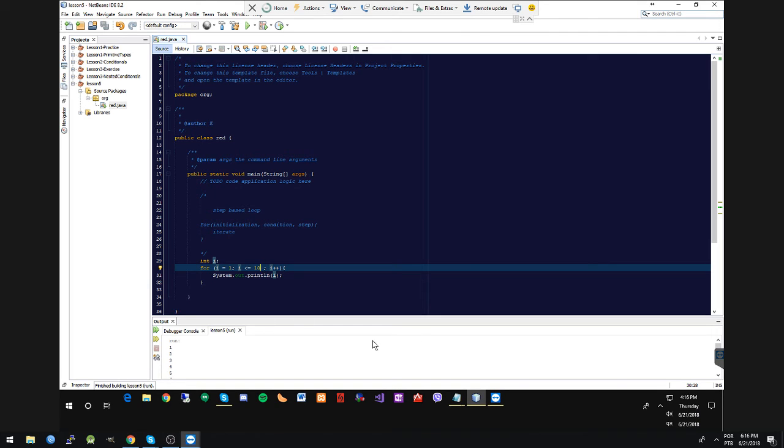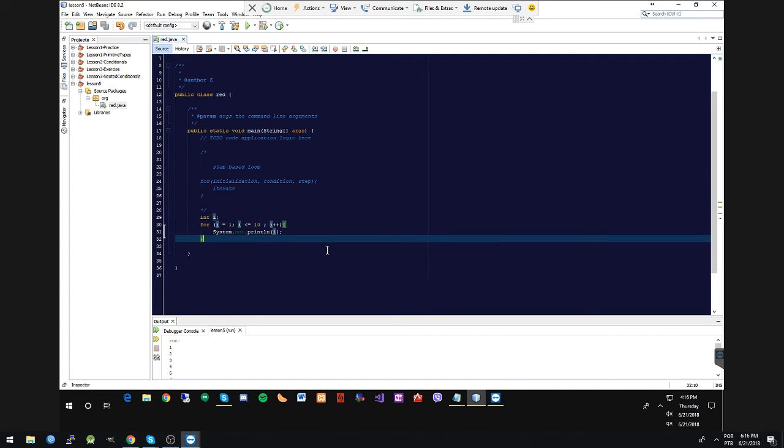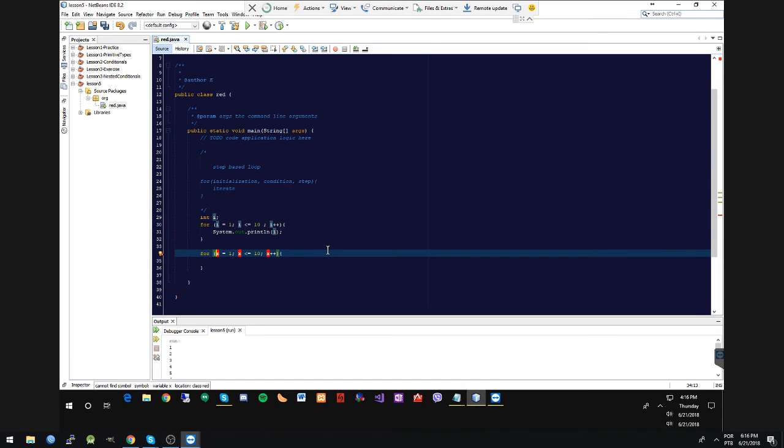Easy? Okay, so now we have it this way. Let's do it again, but this time I'm going to show you the declaration and initialization in the same loop. So, for example, for x equals 1, while x is lower or equal to 10, x plus plus. There you go. Same thing, right? Oh no, it's complaining because you haven't declared x. You can declare x right inside in here. You see? So what's the difference between those two?